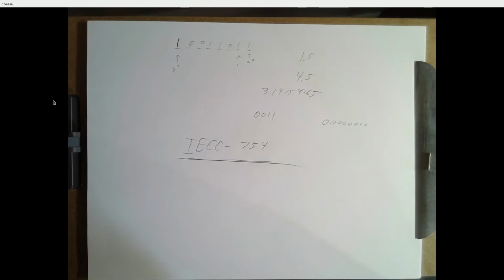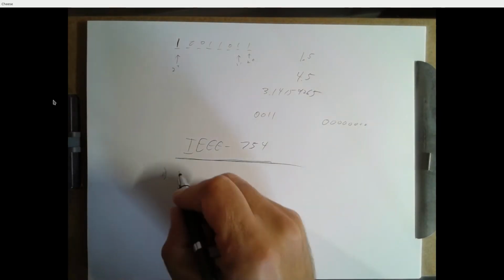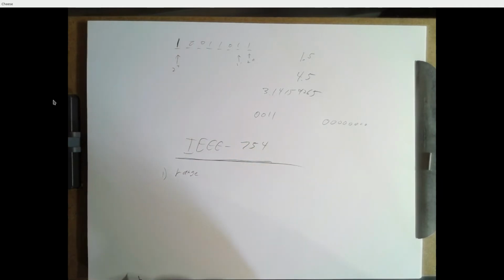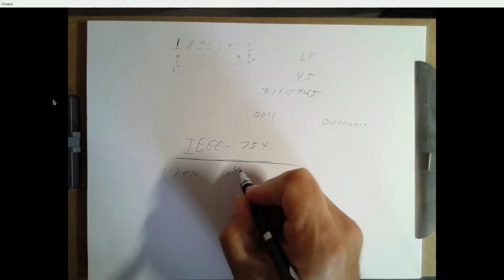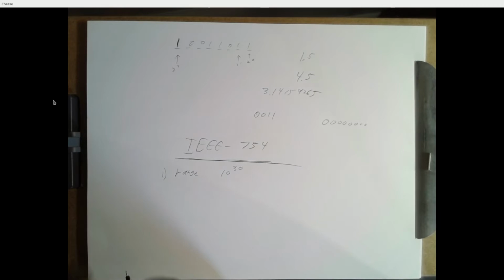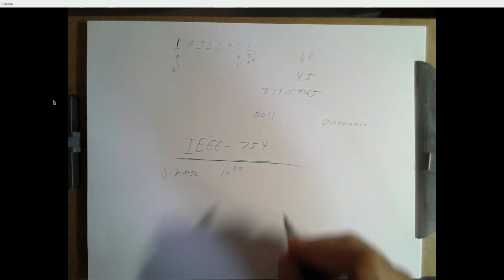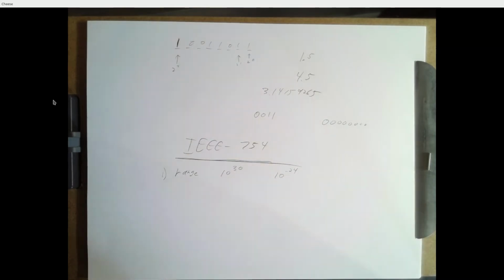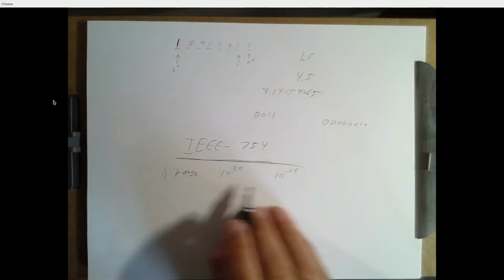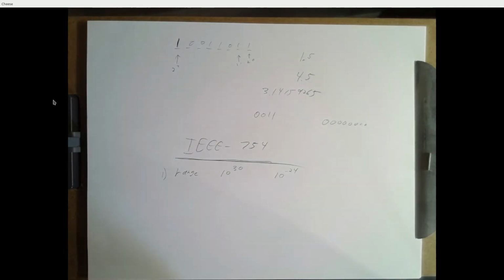So here's the inherent challenge, right? We have two things we want to be able to do. Number one, we want to be able to represent a large range of numbers. If you think about it, if we're doing astronomy, we want to be able to represent numbers representing huge distances, right? So, 10 to the 30th, right, should be a reasonable thing to represent. But if we're doing very, very small work, if we're doing something in biology, or if we're looking at quantum systems, we might want to be able to represent very small quantities as well. So this is a huge range, right? Many orders of magnitude difference. And we want to be able to represent numbers with both of these.